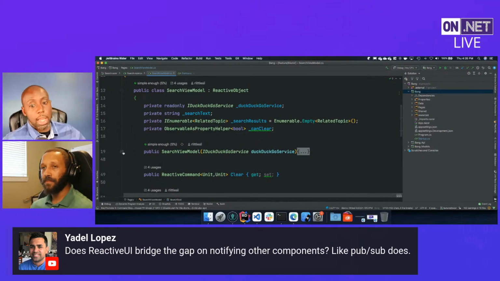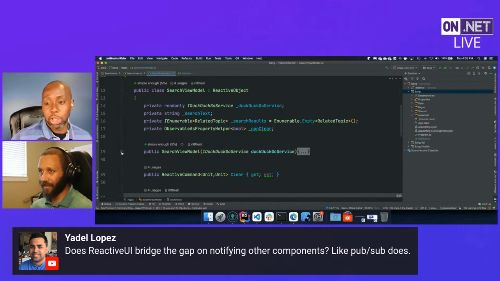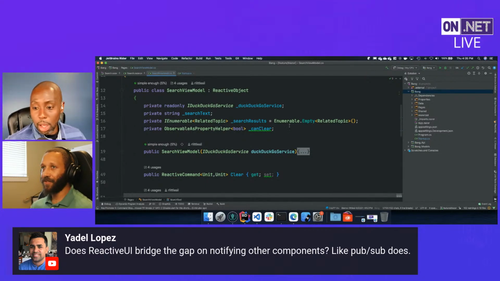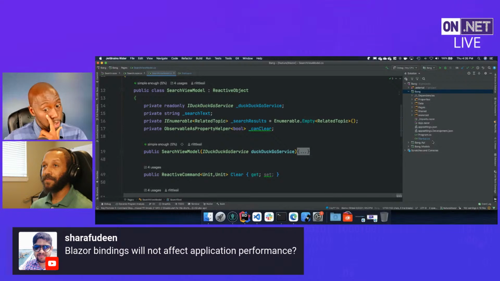Awesome. So as an example, if I had sibling components, my sibling could listen to my view model, or subscribe to changes on my view model and react to stuff that happens. Yes. You don't need it. Yes. Awesome. All right. Next question before I let you move on really quick.